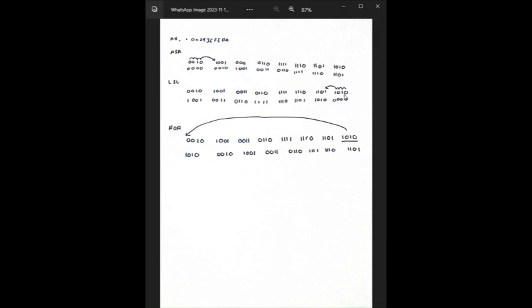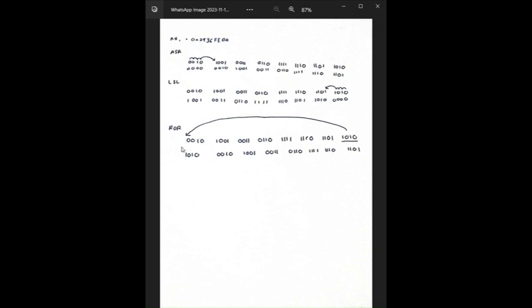LSL will pick the least significant bit and shift it to the left. So the least significant bit will start at 1, and the places that are left behind will fill with 0.